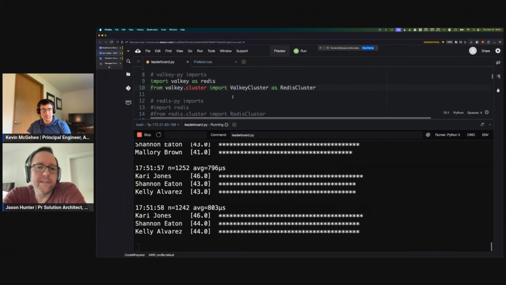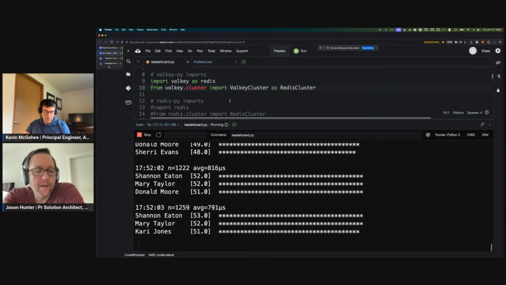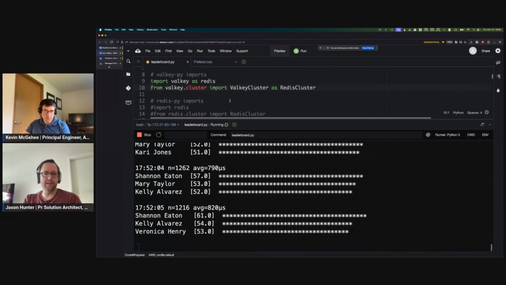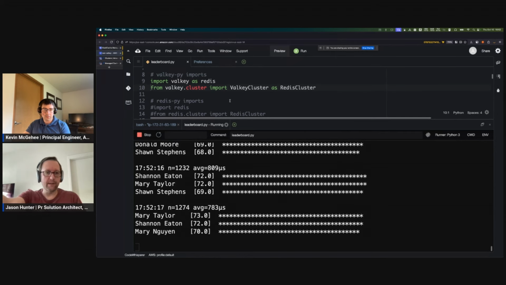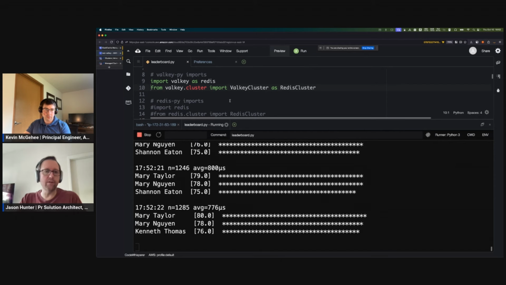That's a cool trick. But I think you'd recommend this, I'm guessing, if you do the switch. It doesn't matter today, because today the Redis cluster client speaks just fine to Valkey. But years from now, when there's divergence, that client will speak whatever Redis, not OSS, is doing. Correct. And the Valkey one will speak whatever Valkey is doing. So if you want to use the new Valkey features, you'll need to start using Valkey cluster. Or you'll want to switch to Glide. If you're in one of the Glide supported languages, then you can pick it.